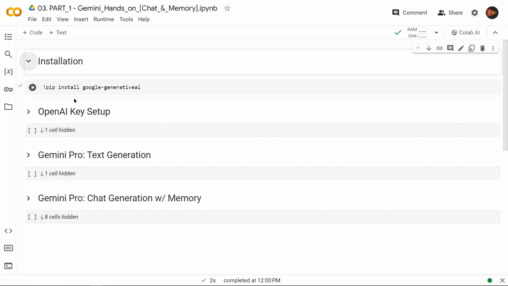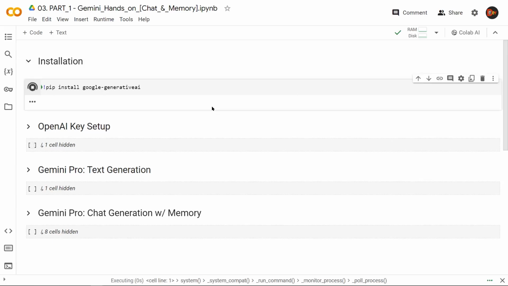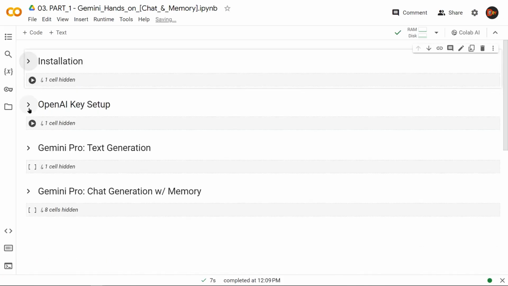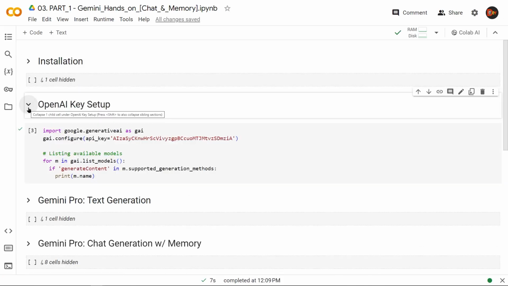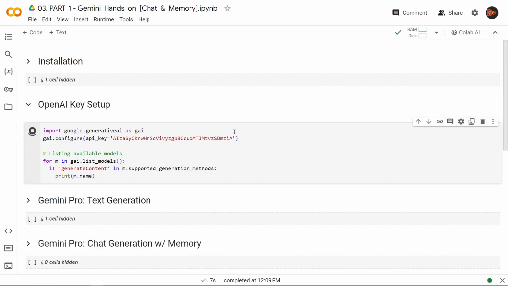First, let's install the necessary library, which is Google-Generative AI. Once that's done, let's set up our key and configure the Google Generative AI object. We're bringing in as GAI. And with the GAI.configure, by passing the API key, we'll just get the model ready and configured. And here I just threw in a little bit of extra loop using which we get to see which models we have access to via this API. So let's run it.